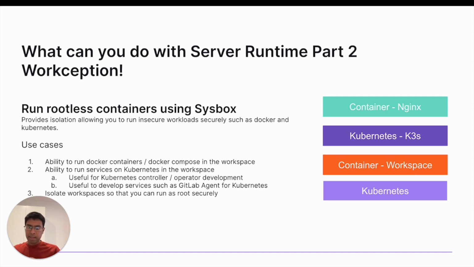In addition, this mechanism really helps us isolate workspaces, so there's no relationship between the user running the container and the host user. We can run the container as root, but that doesn't map to any corresponding host user. What I'm going to show you in the demo is our workspace running in Kubernetes, which it does using GitLab agent for Kubernetes, but that then running another Kubernetes cluster within it using K3s, and then running another container, Nginx, on top of Kubernetes.